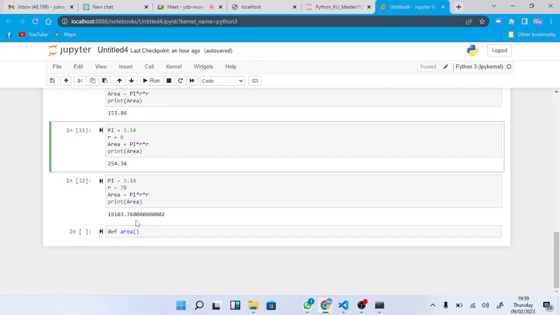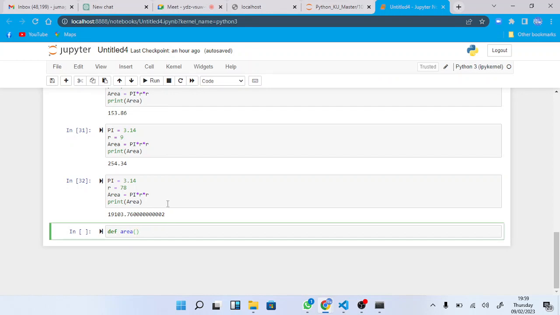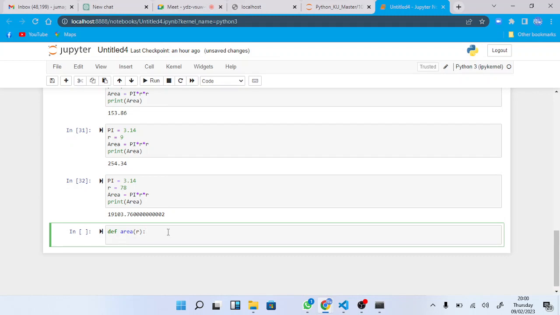I need to pass a varying variable, which in this case is r. So I'll just pass r, and then place the colon, then enter. Now I will define what to be done here, which is to find the area, which is the same as pi times r, and then you multiply r.